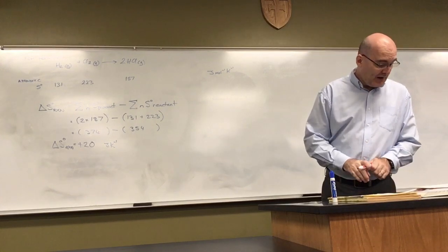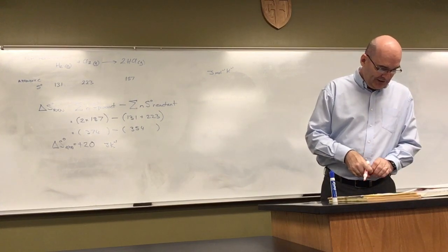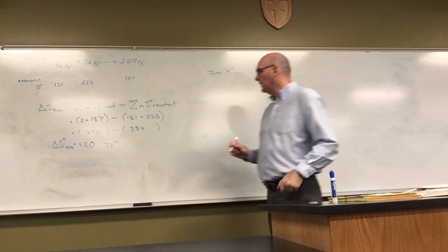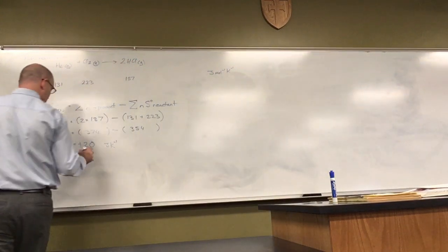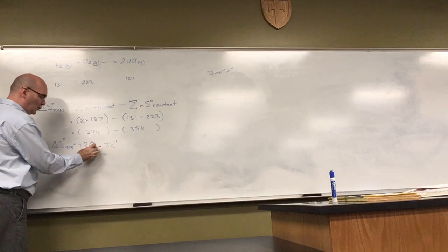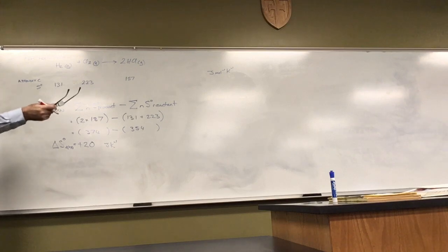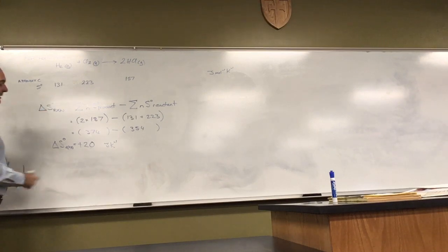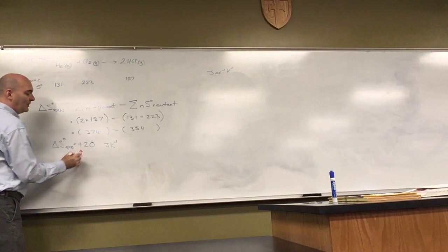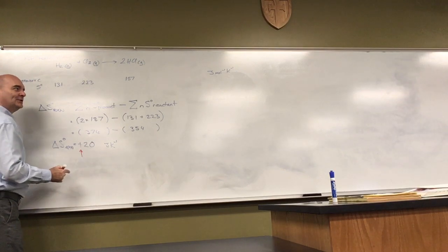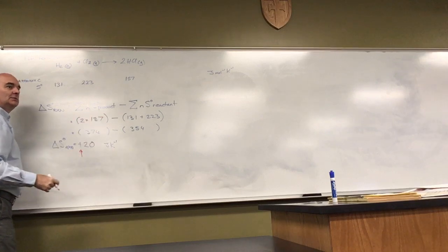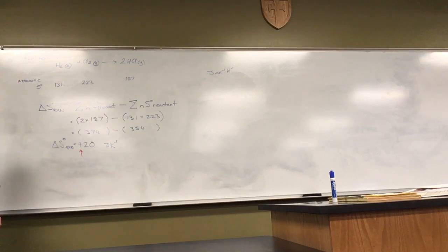All right, that's a positive value. It's really, really small. It's a small value, 20 joules. We've been seeing enthalpies of 20,000 joules. So this is a small number, but it is positive. And so that's going to direct that this is going to favor that reaction being spontaneous.